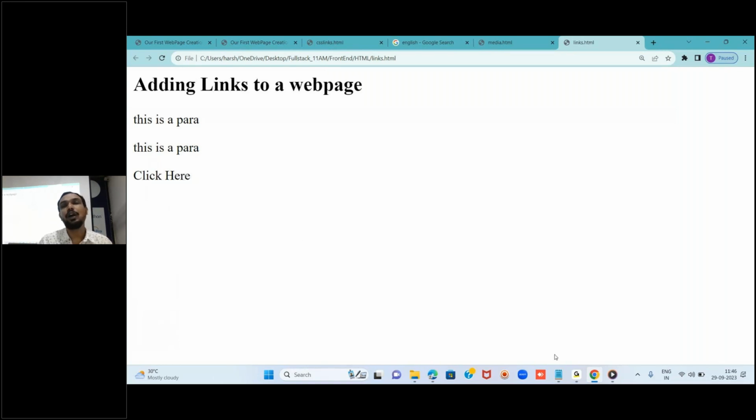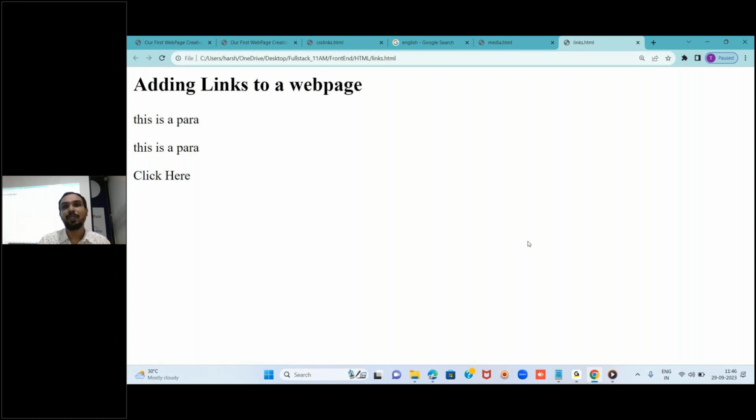Okay, how do we add images? What tag? IMG. Good. In that, what is the attribute we use? The main attribute is SRC. If I don't write SRC, can we get any image? If you write a wrong address, a broken image icon will come. But if you don't write any source, then you don't get an image at all. That's the primary attribute, without which the image will not work.